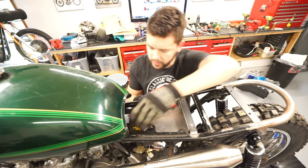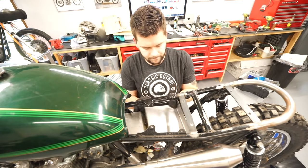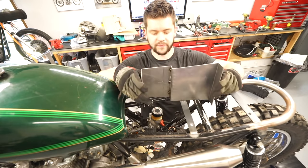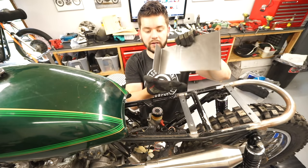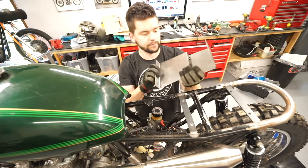So far, so good. So what we're gonna do now is pull this thing back out. I'm going to lay this flat on some sheet metal and just mark out some sides. And then once we have those marked out, cut out, I'll bring you guys back and we will TIG weld this whole thing up.